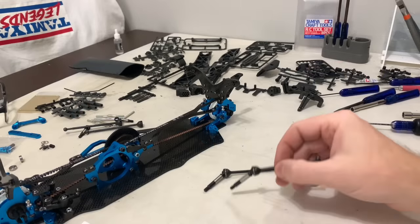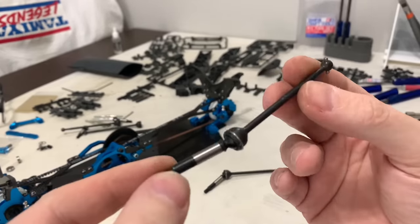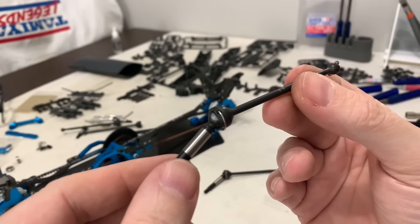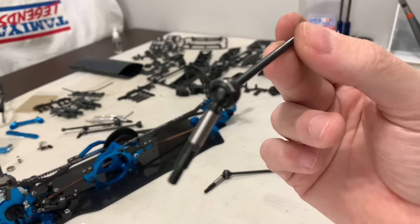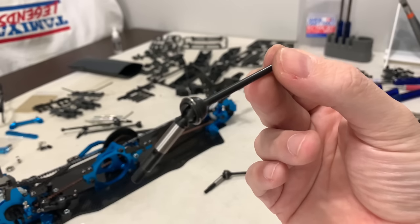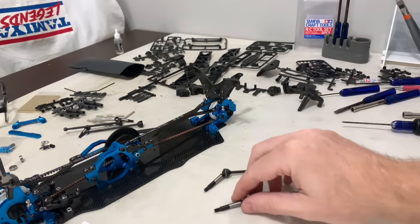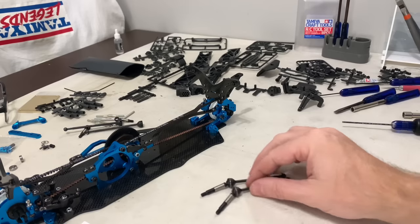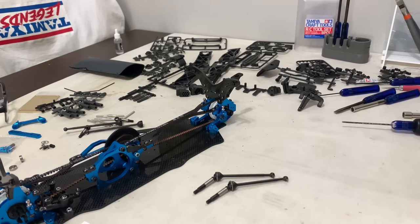Right, that's the front universal shafts made up. Very straightforward, but there's this spring clip here that you've got to get over. Focus, damn you. So you've got to make sure that's in the right position, but yeah, once it's in, it's in. So next up now is to start working on the rears, I should say. So let's get the rest of the bits out on section 17, the rear hubs.